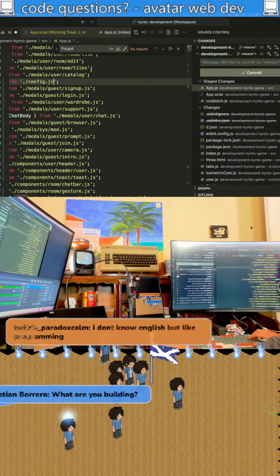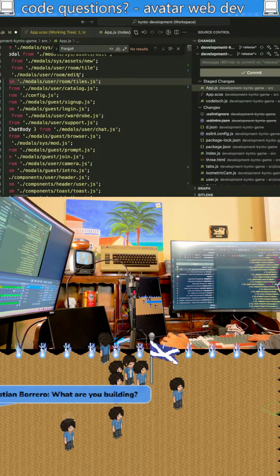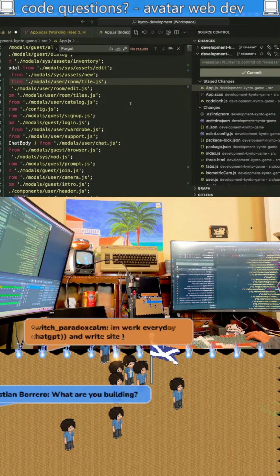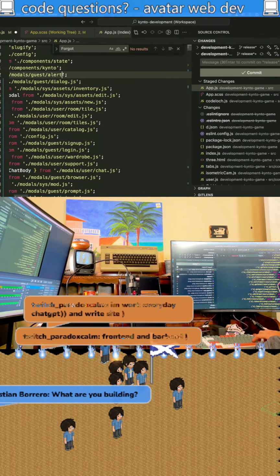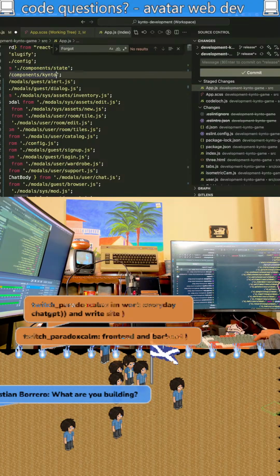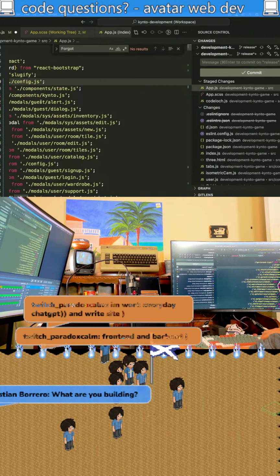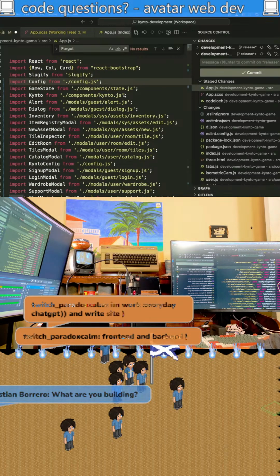Christian Barrero says, what are you building? So I'm building this avatar chat that integrates YouTube and Twitch, and I kind of just build it live every day with ChatGPT on the right side. What did you do before ChatGPT? Front end and back end. Awesome. Well, you're ahead of the game there. Most people have split off into front or back end. I've seen that at big companies, which is kind of weird.